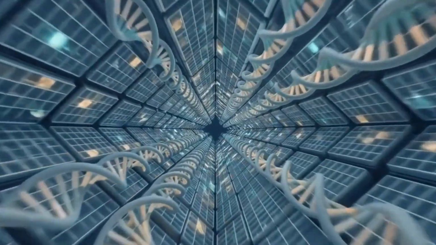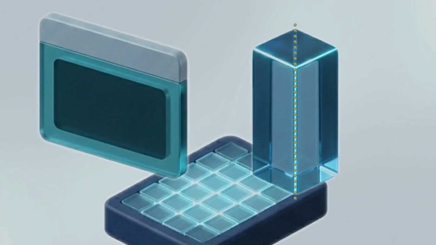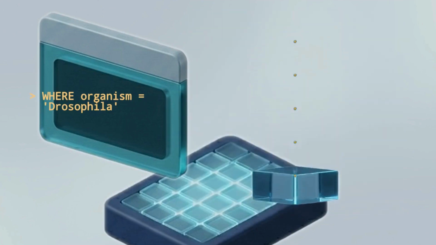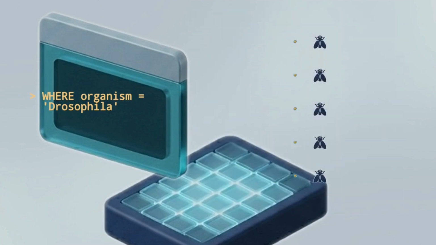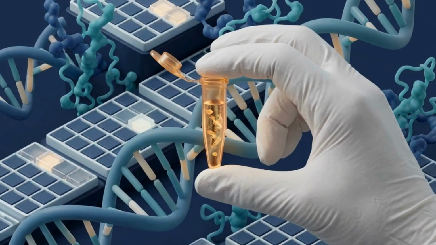Even after isolating a single column, you are still looking at millions of rows of data spanning thousands of different organisms. To refine this list, researchers use the where clause. This highly specific biological filter commands the database to return only sequences meeting exact conditions. For example, it instantly filters a global protein dataset down to sequences from Drosophila melanogaster. Select, from, and where provide the foundational syntax to reduce a global archive of millions down to the specific, actionable set of sequences relevant to a single experiment.